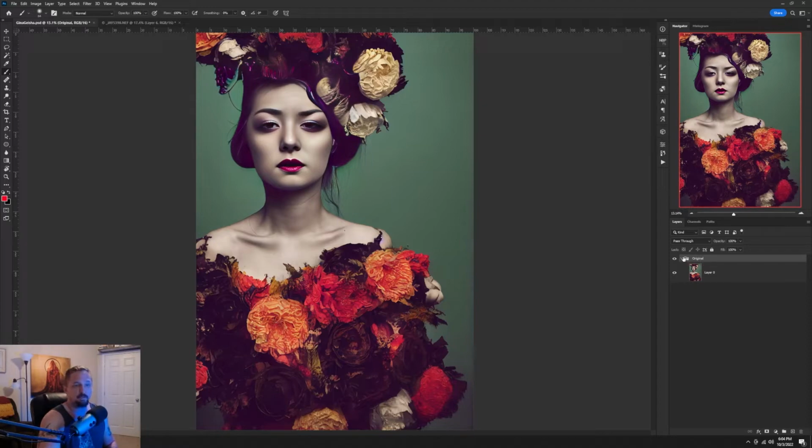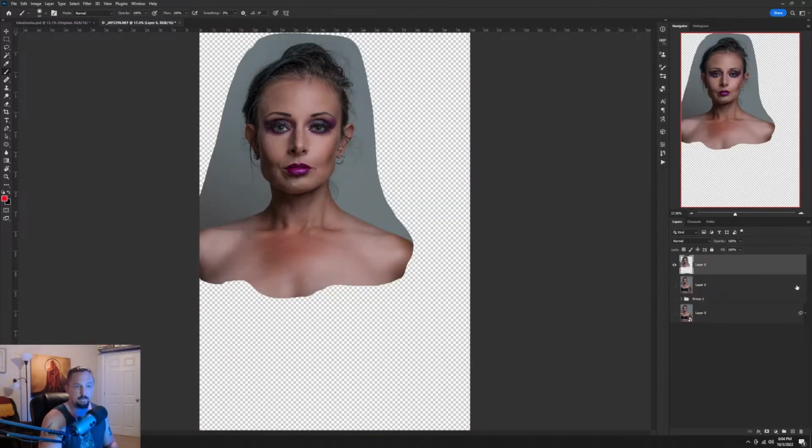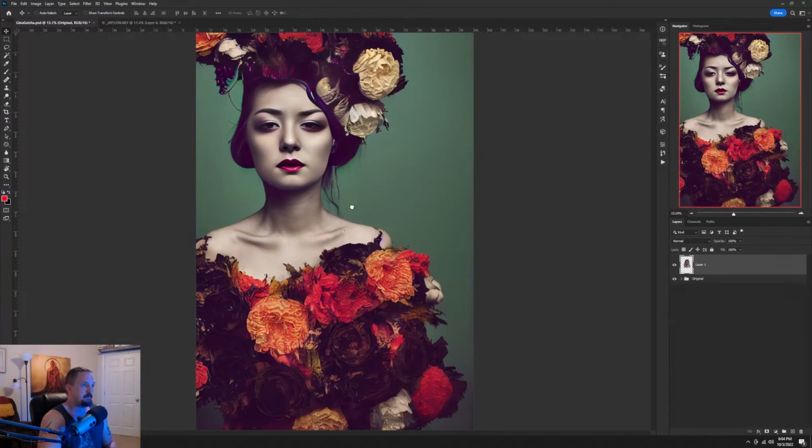And I'm going to pull in my real life model, which I've already given a cursory retouch. I'm going to retouch it a bit more later, but just a cursory retouch so I can gauge where the colors need to be. I've already cut it out because you don't need to see what's below here. I'm just going to use my move tool and pull it over here and drop it on top of the layer.